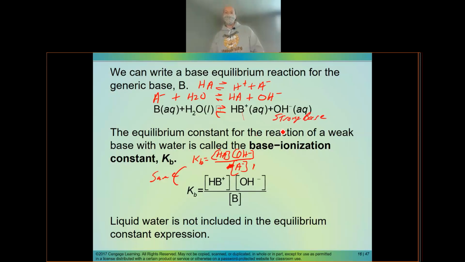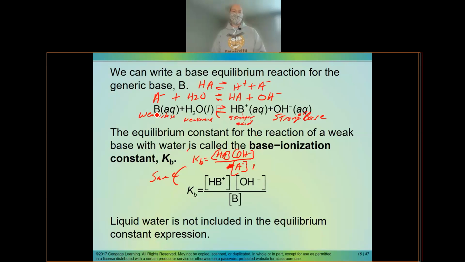So OH minus is a strong base. So obviously it's going to be stronger than the base on the other side. So you have a weak base. So this is a weaker base. All right, remember the strongers and the weakers are always on the same side. And so if you're looking at water, that is going to be the weaker acid. And you look at your HA or your HB plus, that is going to be the stronger acid.